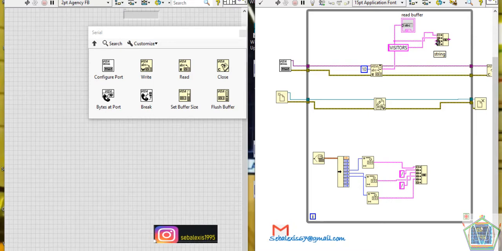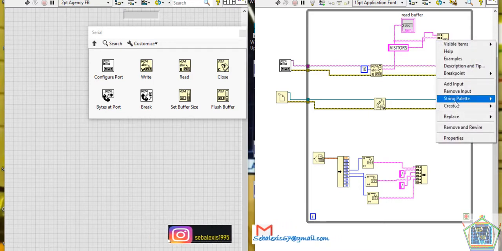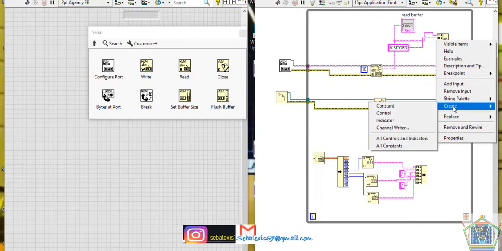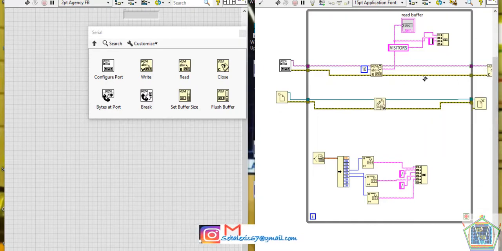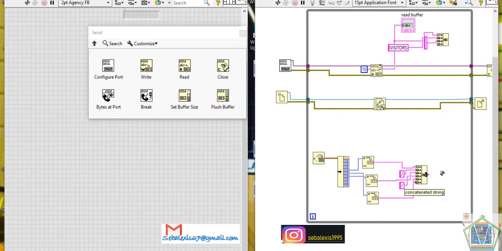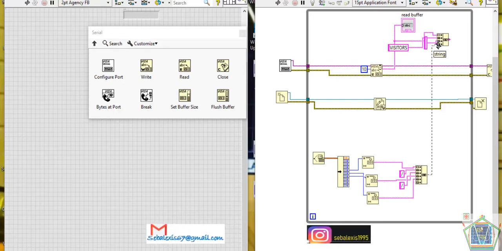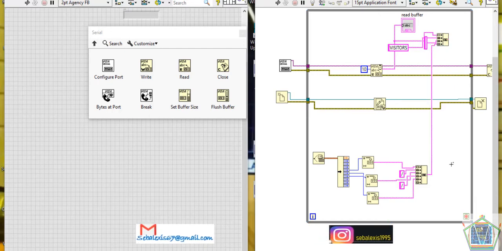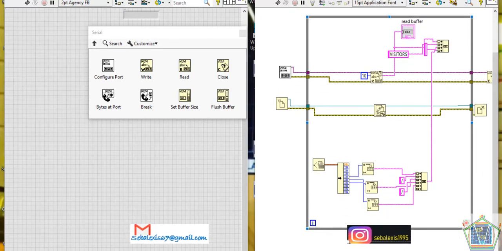Then here we create another constant, and we put in an enter, so that the next line will be printed below the first line. And then the next line we feed the time. I think we are almost finished.